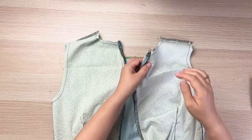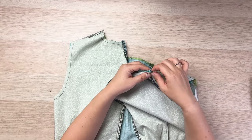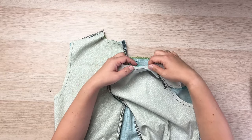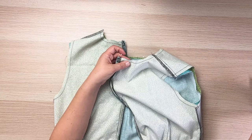Now we're going to pin the rest of the neckline together. So you want to use the various reference points that you have. So the shoulder seams can match up, and the seam allowances should be pressed in different directions. And then I'm just going to add a few more here. You can see the stay stitching that I did at the beginning to stop it stretching out.